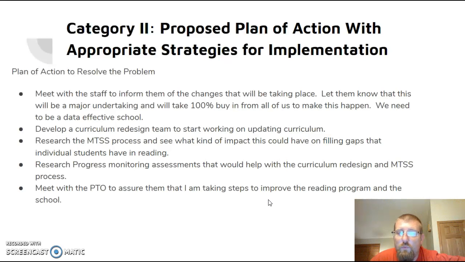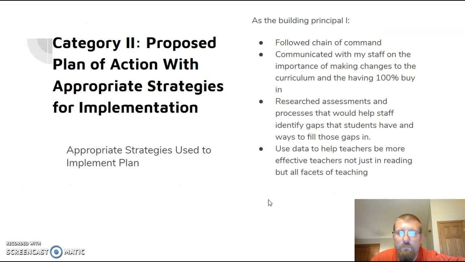Develop curriculum, and redesign a team to work with updating the curriculum. Research processes like MTSS to see what kind of impact this could have on filling gaps that individual students have in reading. Research progress monitoring assessments that would help us with the curriculum design and the MTSS process. Meet with the PTO to reassure them that we're taking the steps to improve the reading program and the school.